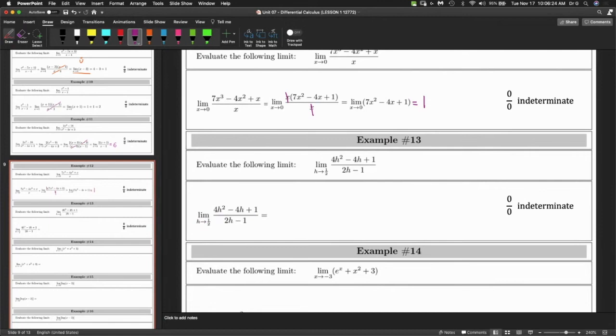And I'll do the factoring here. I'm just going to paste the factoring. I hope you don't mind me pasting this factoring step. It's really slow to write that in. So you notice here that we have 2h minus 1 over 2h minus 1. If we cross one of them out, then we remove the issue. And now this is easy to do. You can plug in a half in there. If you plug in a half, you get 2 times a half, which is 1, minus 1, which is 0. So you get 0.